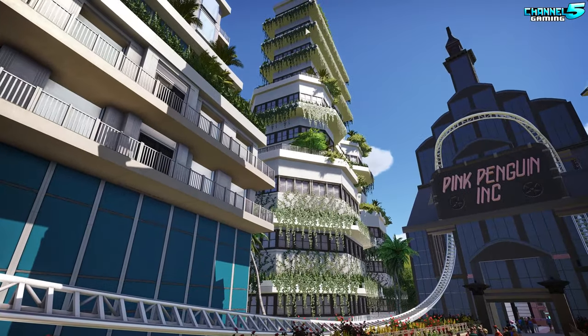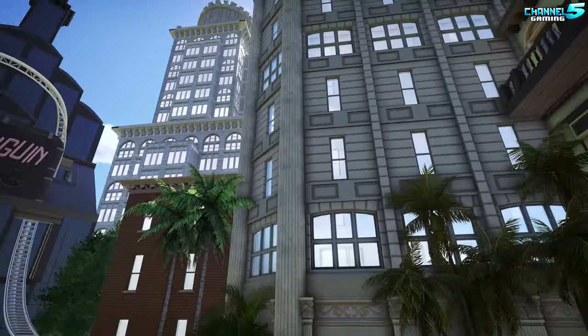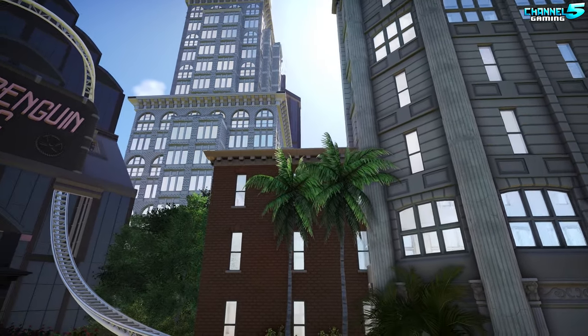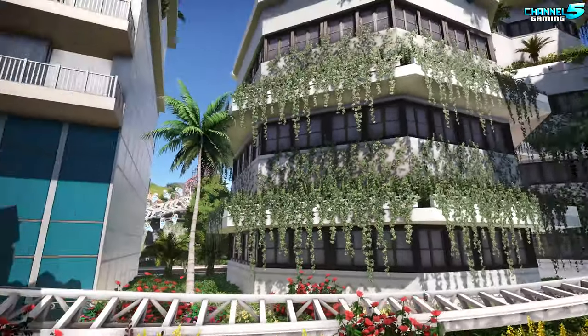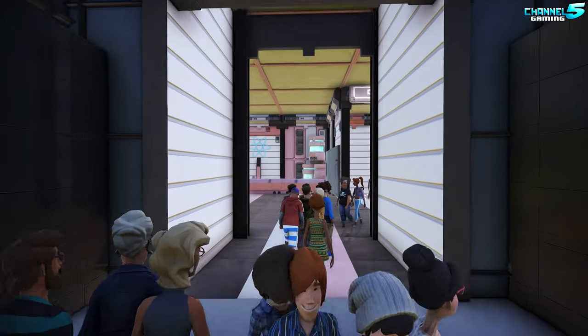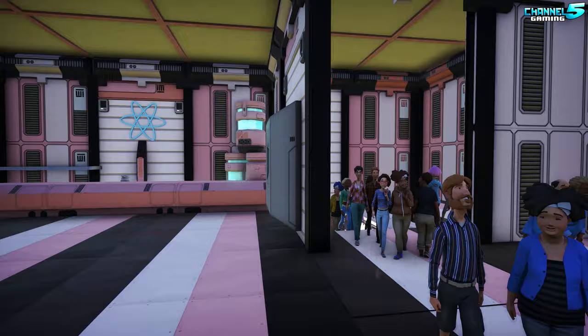This is a really cool area. I like this building with all the ivy coming down on it. Really nice architecture. Everywhere we look, it's filled in. There's not a lot of gaps between the buildings. There's always something kind of hanging off in the backdrop there. And that way you have a lot of really great compositions, and it's not feeling like anything's been left out. It's very immersive for that one reason alone.